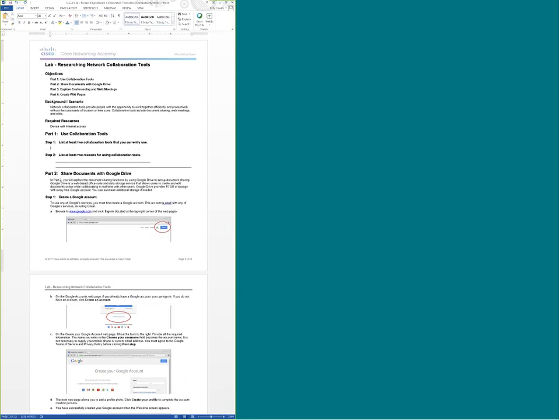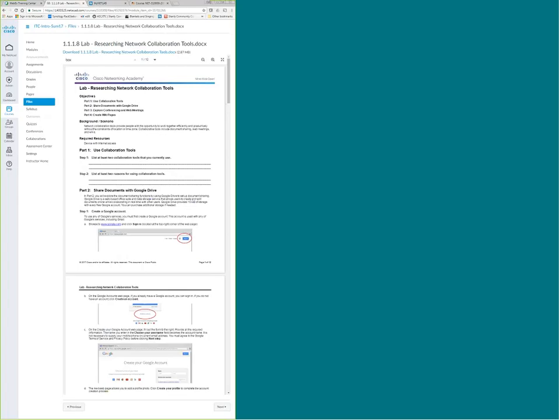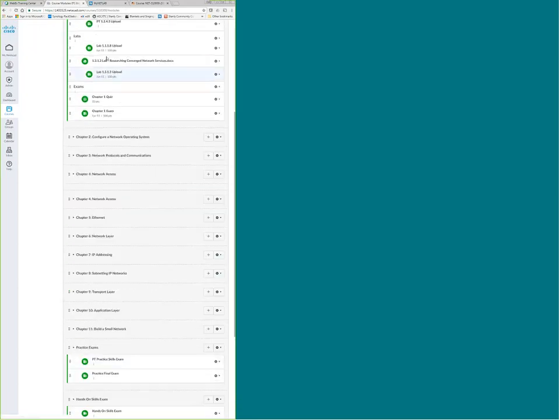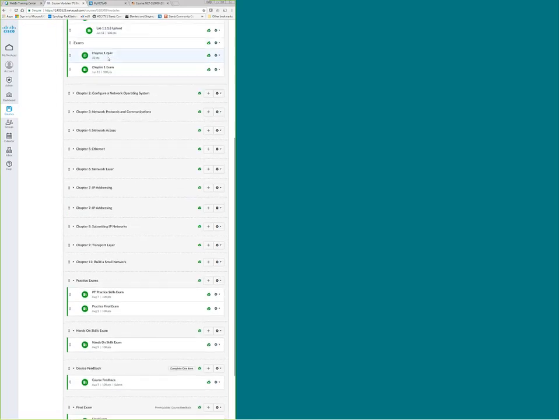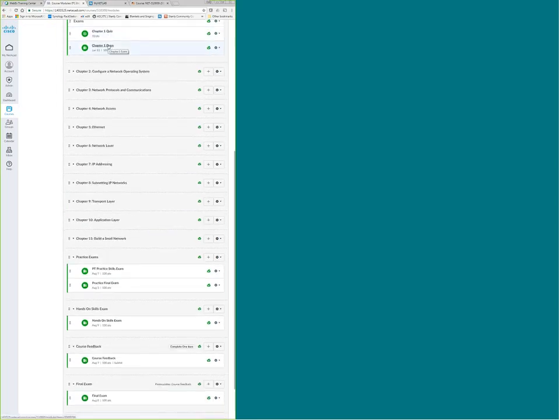You know, list of these two, well, I use WebEx and I use Skype, so you've got those. But then you can save it with your name and the lab number, and then just like the packet tracers, you can upload it directly into the module upload item for that particular lab. So right here we see an upload for that lab. You then have a chapter quiz and a chapter exam, and the exams are all on, okay? The chapter exams, I've given you the opportunity to take them up to 10 times without having to ask me.